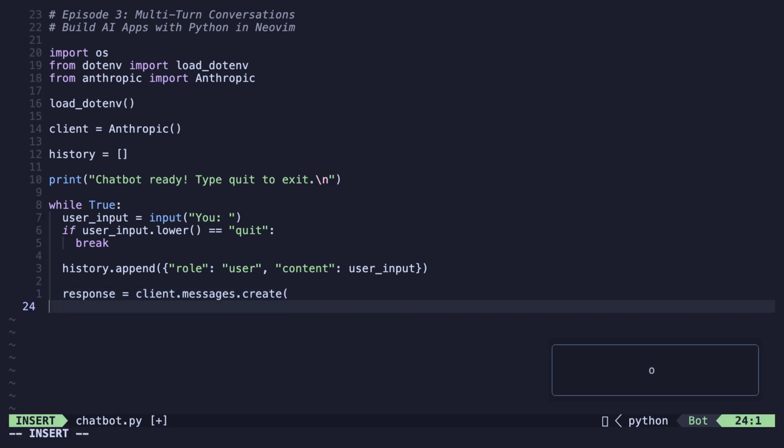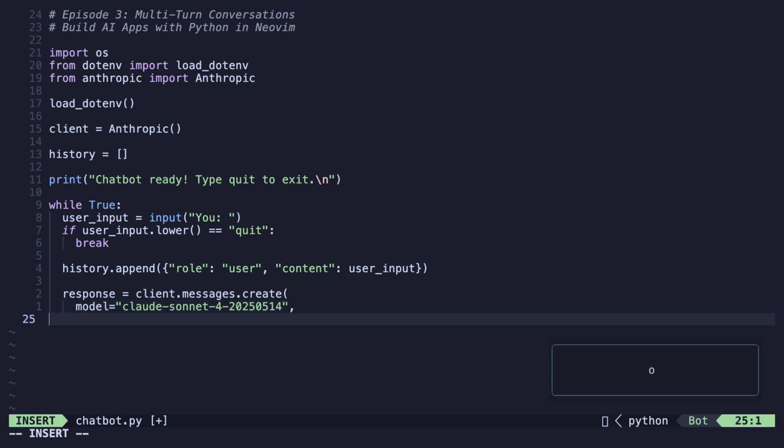A system prompt tells Claude to be helpful and brief. Messages equals history. Claude sees the entire conversation so far.